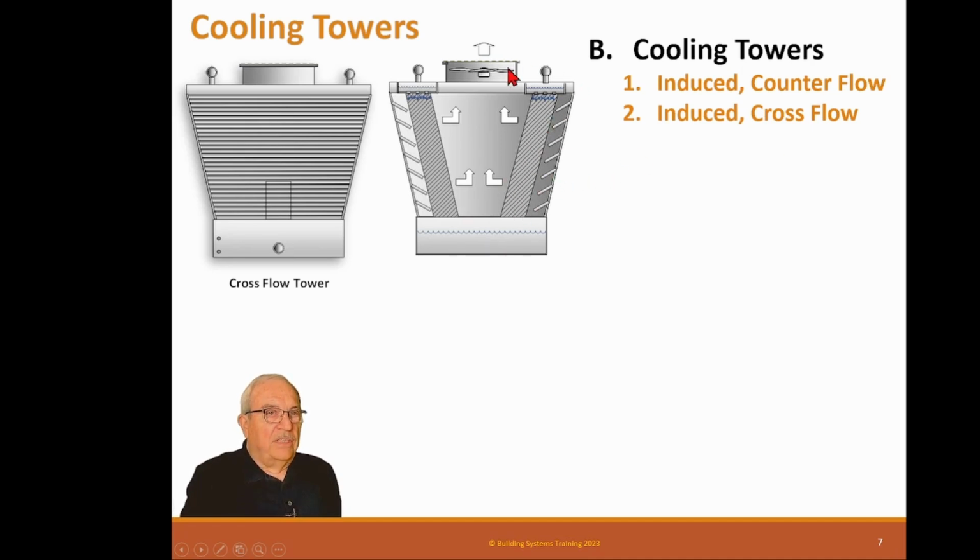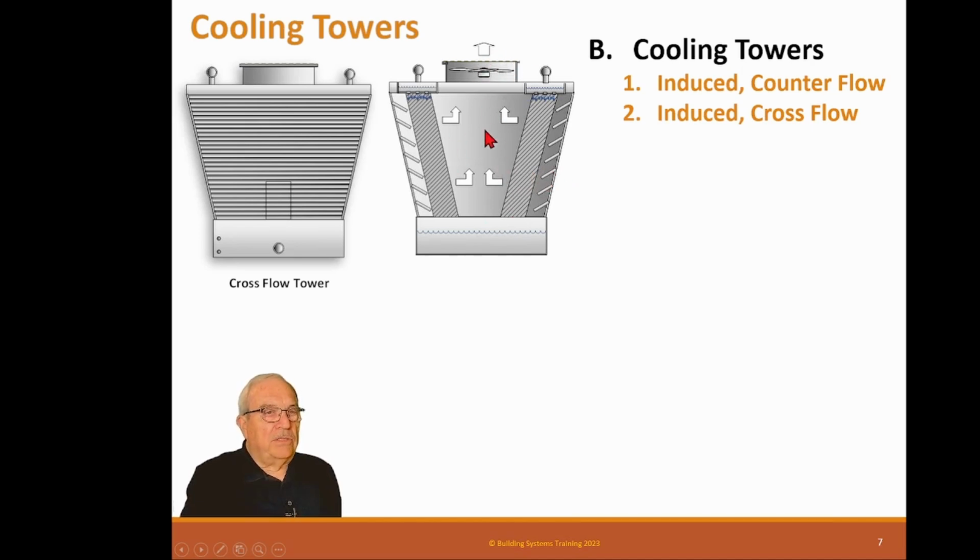So the flow here basically goes through this way, and this is the fill on these towers. The water pumped back from the chiller is hot, and it comes across in these pans. The pans let it flow through the fill back into the basin, and then the air comes in through these louver slots and is induced up by this fan.